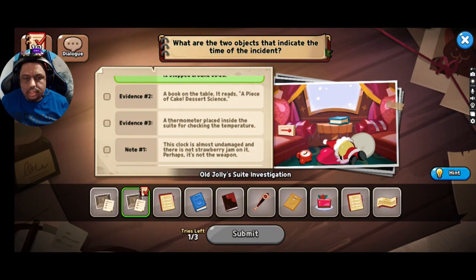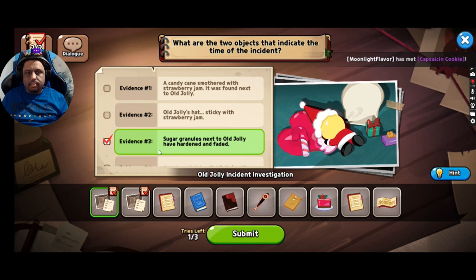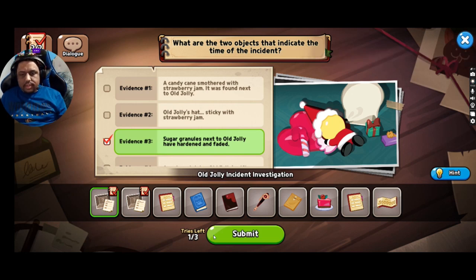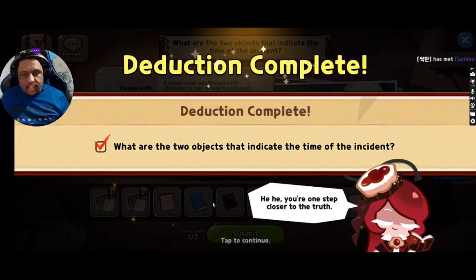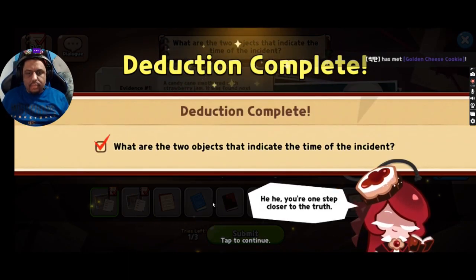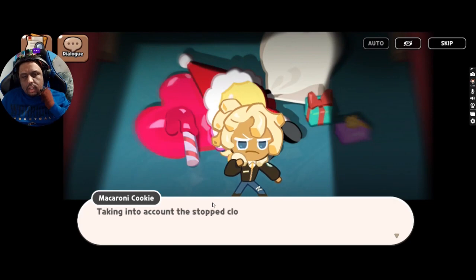Oh, Sugar Girl. Oops. Oh, it's this one. Oh, okay. Got it. So, that's gonna be a lot of coding in this one, so... There we go, got it. God, that helps, like, tremendously. I don't even know how I'm supposed to be able to figure that out. Just keep guessing a lot.